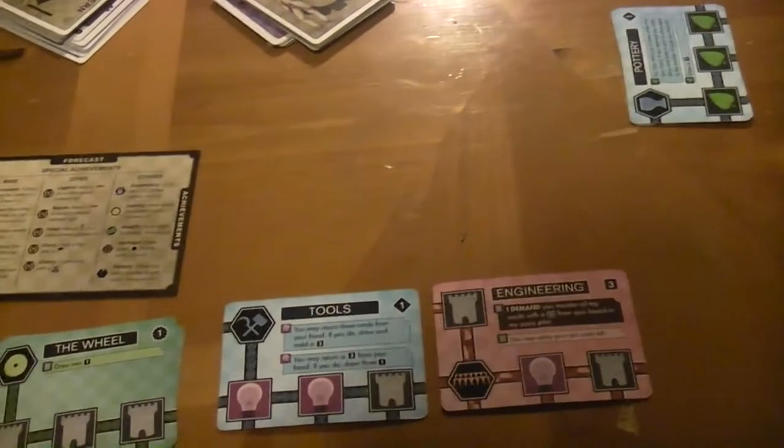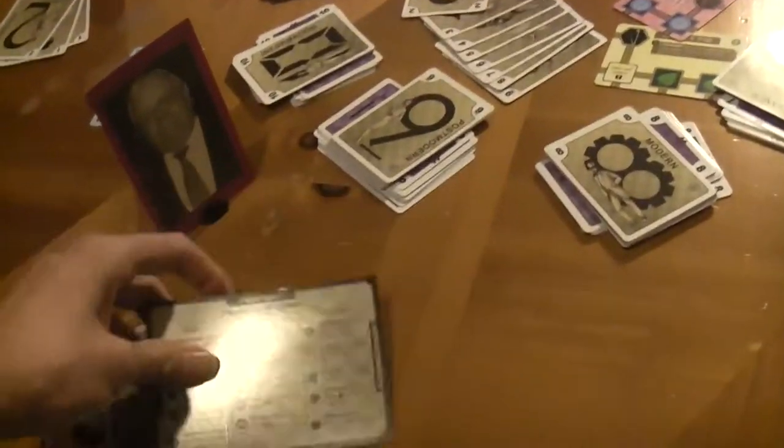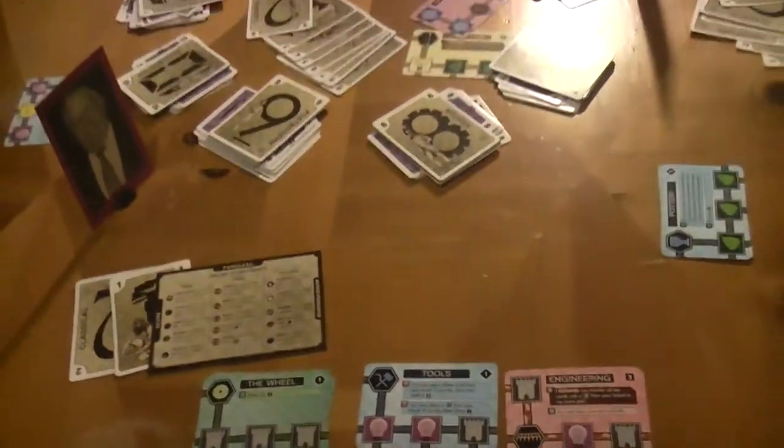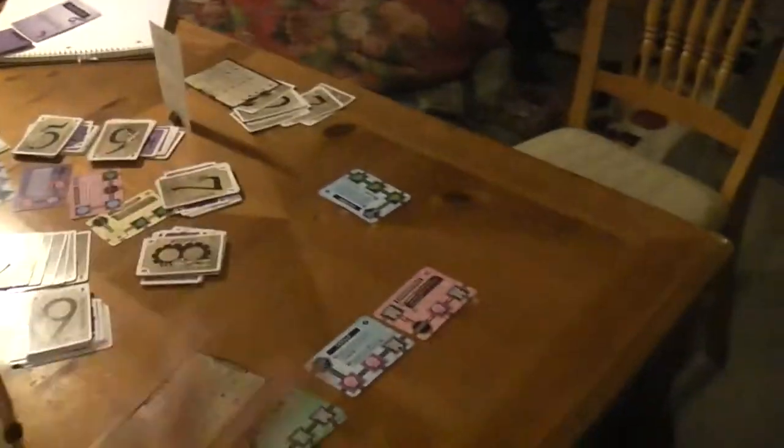Chinky, using engineering, which he got by using optics, is going to take all these towers. The towers are going to start to come down and go into his score pile. Basically, that gave him pretty good board dominance right now. He's got more icons, doesn't have more leaves, but he's got more stuff, and that's always nice.